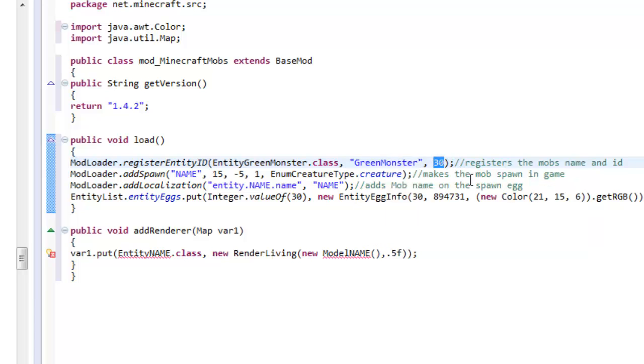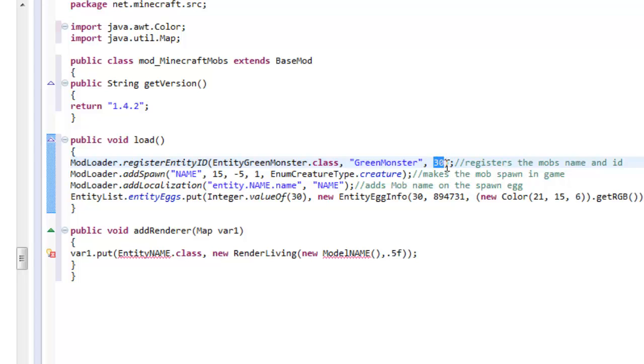This is the actual ID number of the monster. Now, just note this. If you're trying to make a mod that is compatible with, let's say, Elemental Creepers or Mole Creatures, those two mods have a lot of mobs. So you want to make this ID pretty unique. I'm not sure if you could go up to the 900s, but in my John mod, it's up to 127 because Bosscraft has a lot of IDs taken up. So make sure to make this unique. I believe Elemental Creepers is 1 through 12. Maybe that's it. Just keep it at 30. This is how I set it right here, 30. So that's a pretty decent number. Let's keep it at 30.